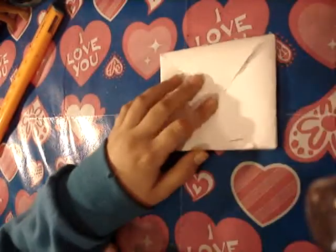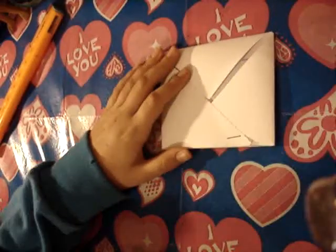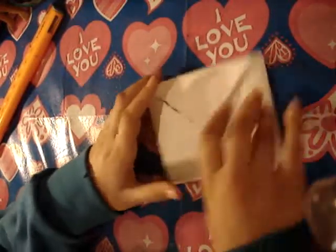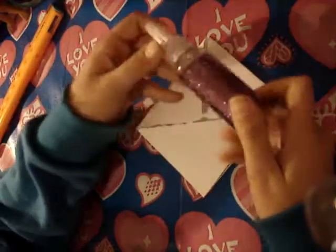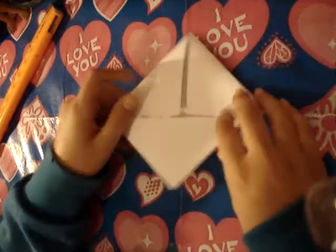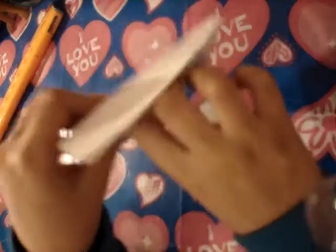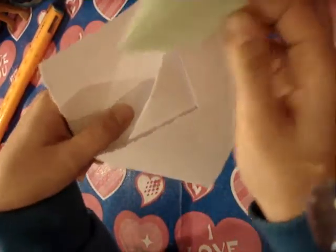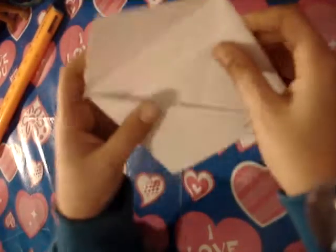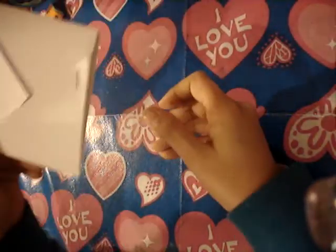And see if you want to decorate it with colored tapes or stickers. So see by yourself if you want to decorate it with glitter or anything. Okay, now we finished this one.